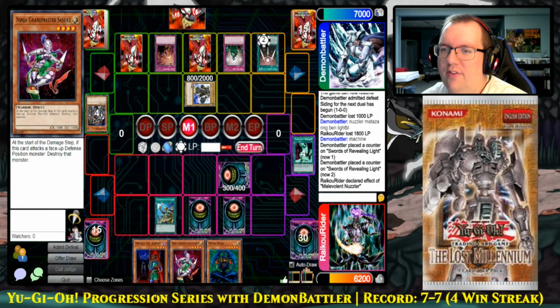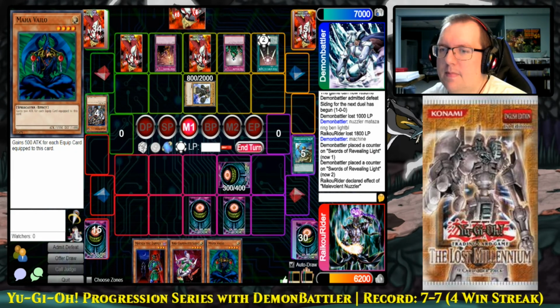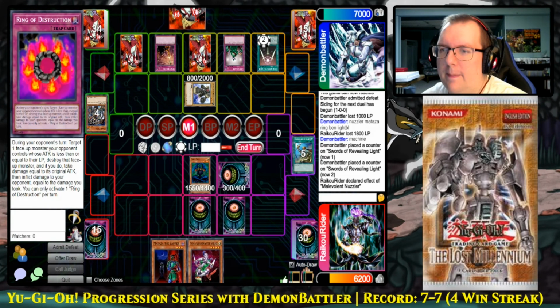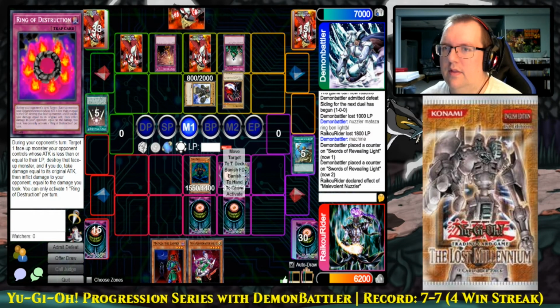I'm gonna get Sasuke. Mostly doing this now just to deck thin. Fair enough. I guess I'll run this out too. Ooh, Vilo. Okay, Swords has expired. Yeah, get them out of there. So I can actually start attacking. I guess I might as well go for it. I'm gonna run out my Dark Blade. Sure.